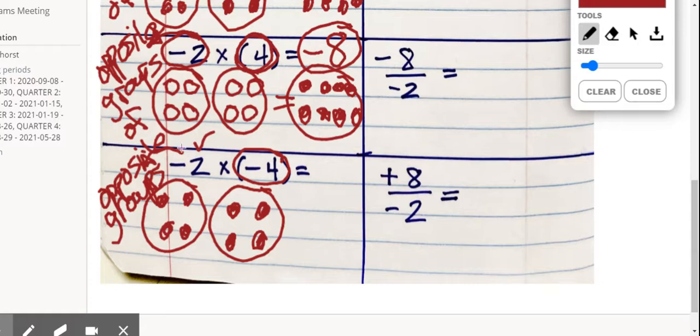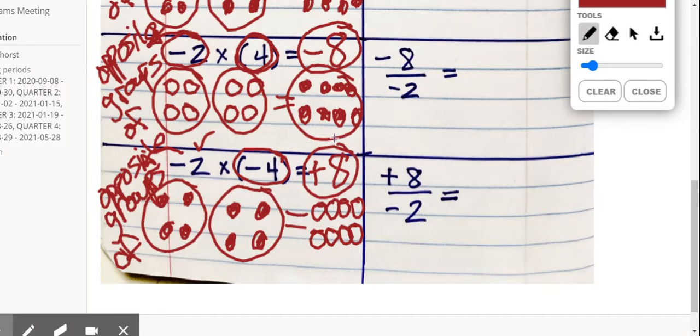All right, so this negative out here tells us to make them opposite groups. And opposite groups of negatives, if you have negative groups of negatives, that sounds confusing. So let's say if we have opposite groups of negatives, what's that going to be? Positive. The opposite of 8 negatives, because we have a second negative here, it tells us to do the opposite. This is actually going to be +8.